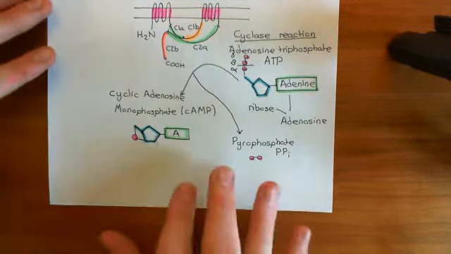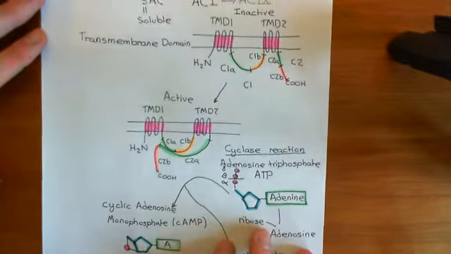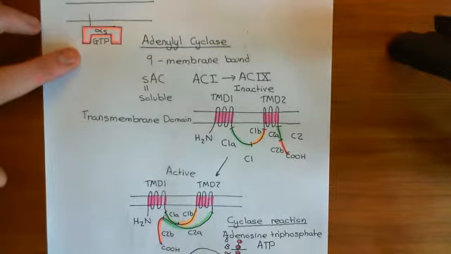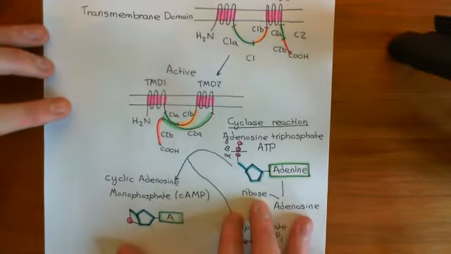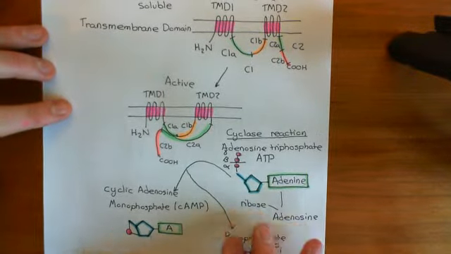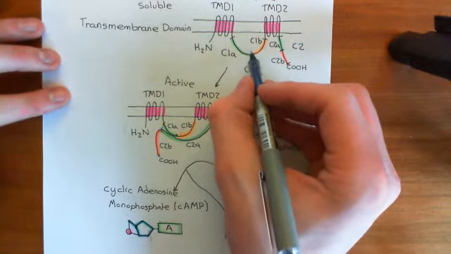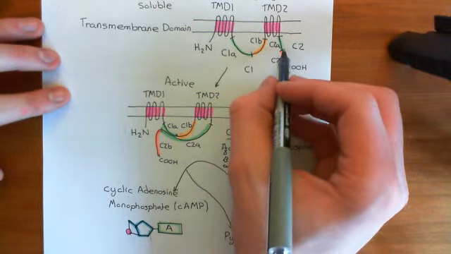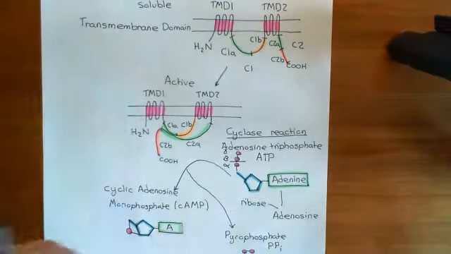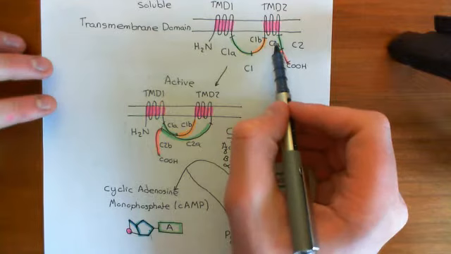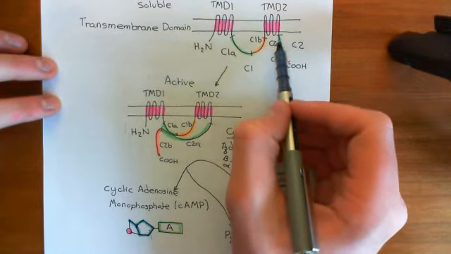Okay, right. So the final thing to say about adenylyl cyclase enzymes is how the alpha S GTP subunits activate these adenylyl cyclase enzymes. Basically, alpha S GTP subunits bind to the C1 domain and they bind to the C2 domain, and they pull them close together, and that promotes the dimerization of C1a with C2a. So I'll say that again.